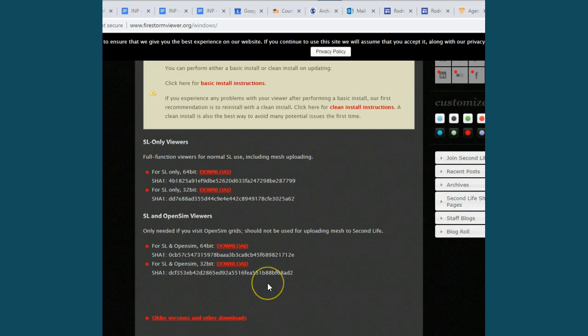You go to download if you already have an old version or a version that's only for Second Life. I don't know whether it's going to let you put both on at once or whether you have to uninstall the other version, but you'll have to test that out. I can't duplicate that on my machine.